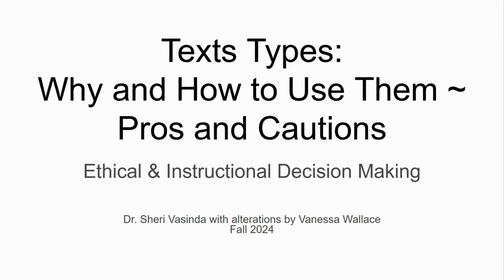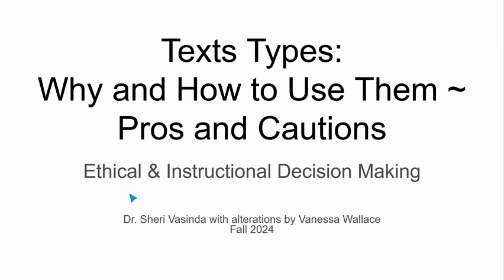So you've explored guided leveled text and you've explored decodable text. You've read some articles about them. You've had some time to reflect on your thoughts, what might be the pros, the cons. You've read other people's takes and perspectives on those two types of text, what they feel are the pros and the cons. And now I just kind of want to review that, pull it all together, and talk about some other text types and how they can be used in your classroom.